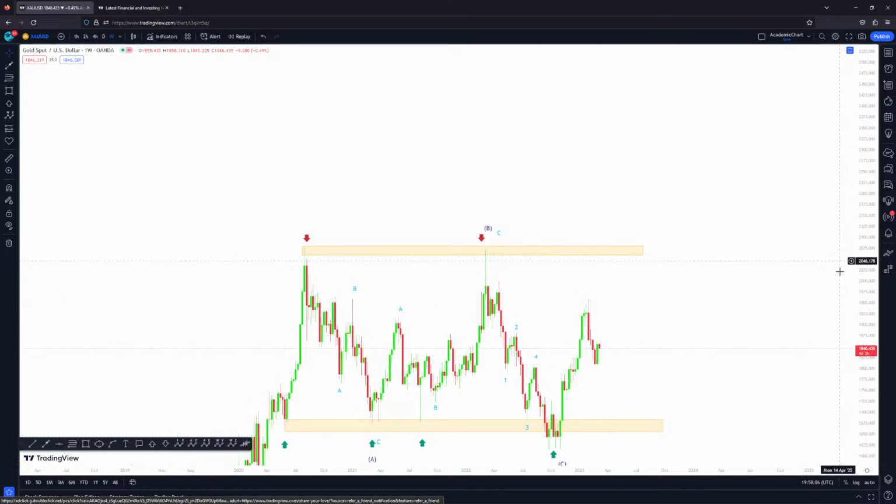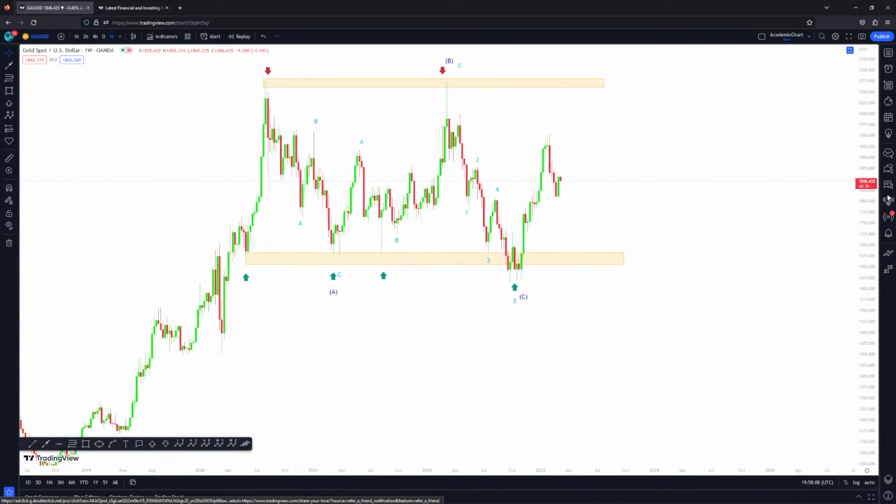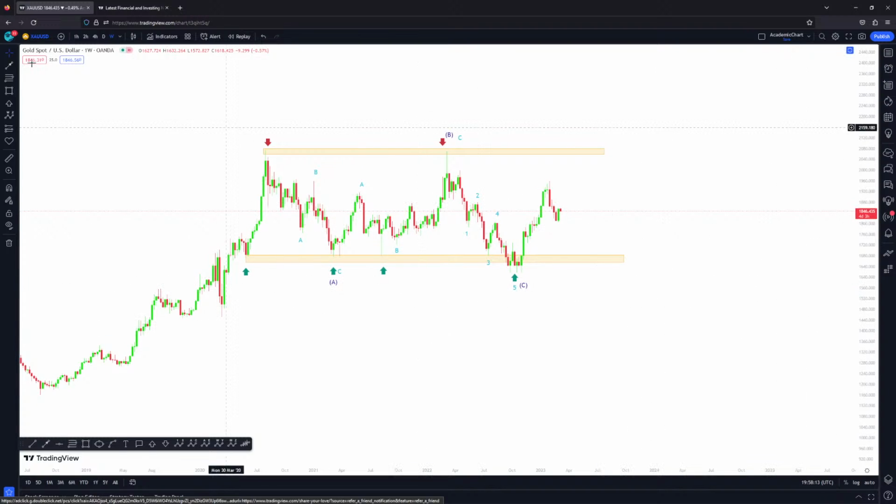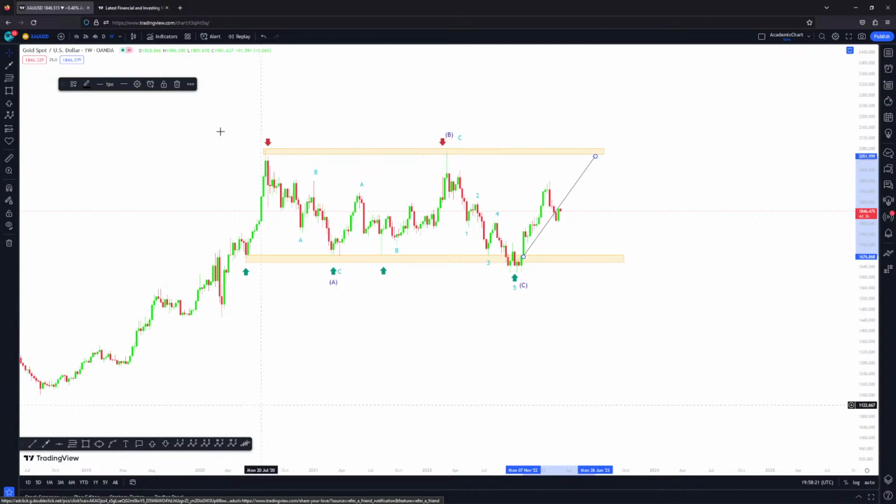Long story short, we are in a range market. Now we have completed the first flat. What we know so far is that we are heading to the top. Thus, I can draw another arrow here, or it might be another continuation. We can count it as X, then we can have another Y here playing around in the same range market. We don't know about this yet, but we know that this is the movement.